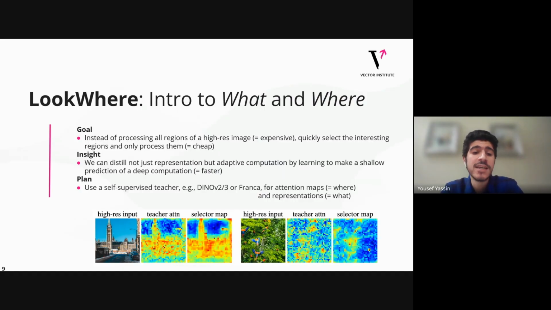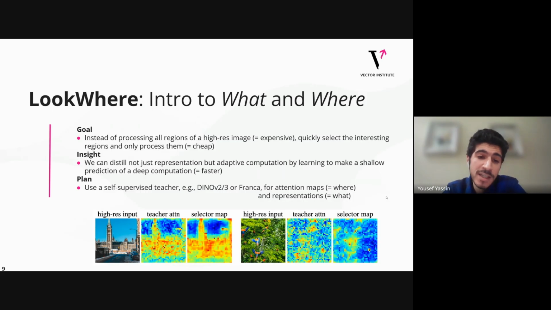So our insight is we can distill not just the outputs of these models, which are their patch representations at the final layer, but also their attention maps, in order to perform adaptive computation by learning to make a shallow prediction of where they're performing attention, to teach our model where to look, or which patches are the most important for subsequent processing.